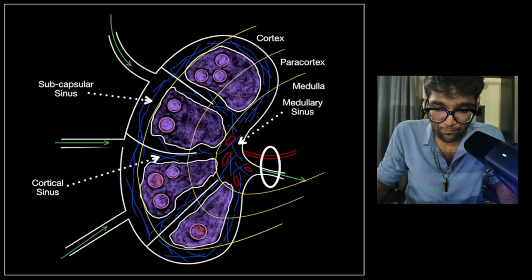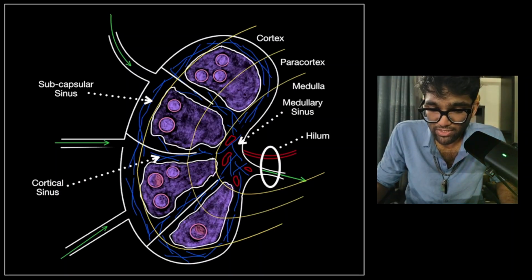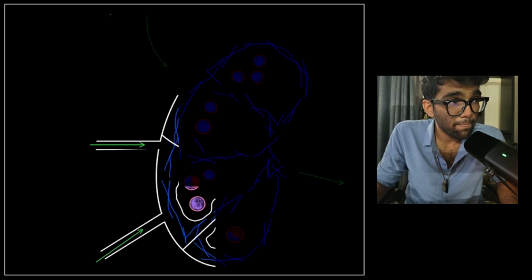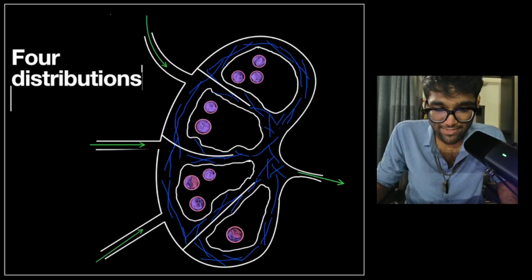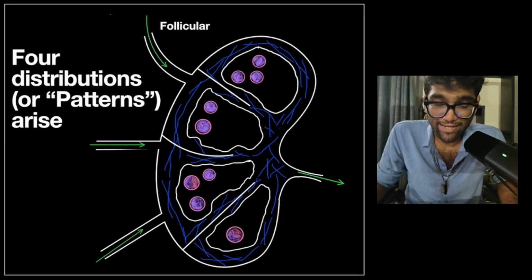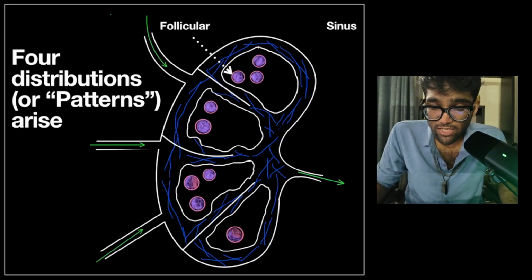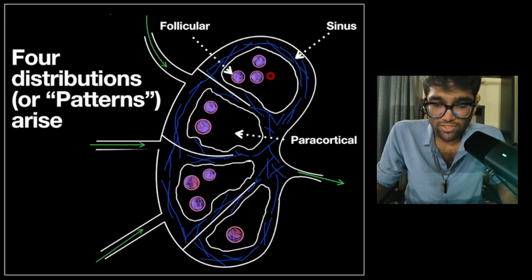Okay. Now, we have then further subclassified the lymph node based on its structure into four compartments. I just alluded to this in the previous discussion, but I think we'll elaborate on this a little bit more and understand why exactly these compartments exist. The compartments were: one was the follicular compartment, the second was the sinus, that contains those reticular blue fibers. Third was the paracortex, and the final compartment was the mixed compartment.